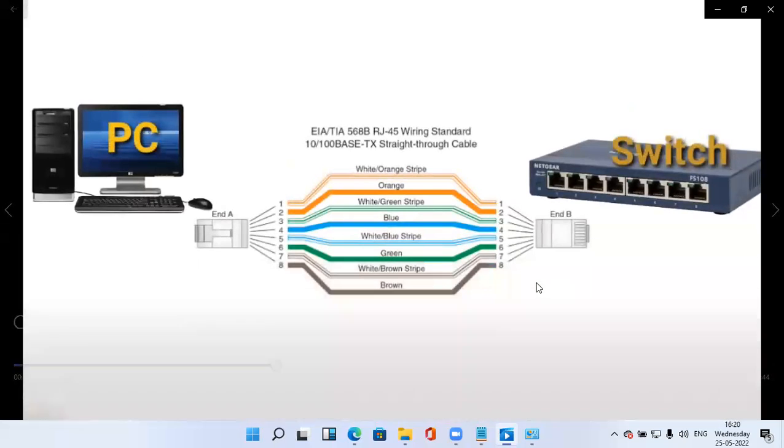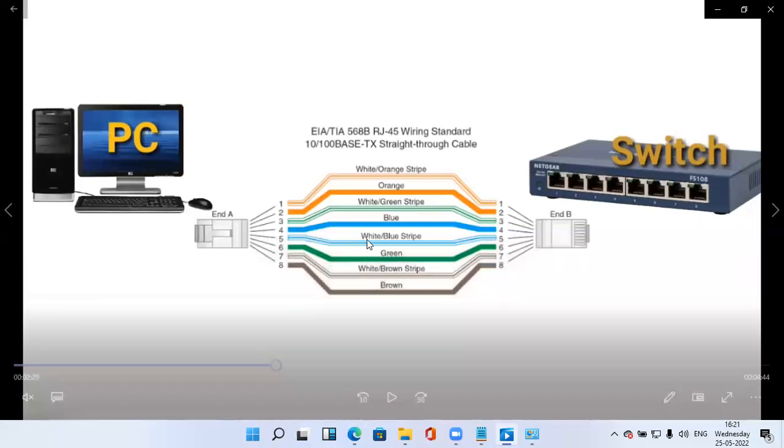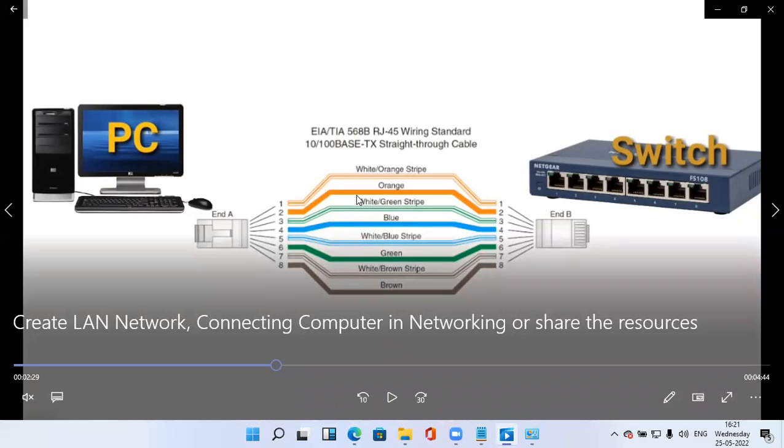This is the connection we use specifically in our computer labs. One switch is there and different PCs are there. In our computer lab, a 24 port switch is there, and we have to connect 23 computers using the Cat 5 cable. When we crimp the two ends of our wire, this is the straight through cable, 10/100 Base-TX, using RJ45 connectors.